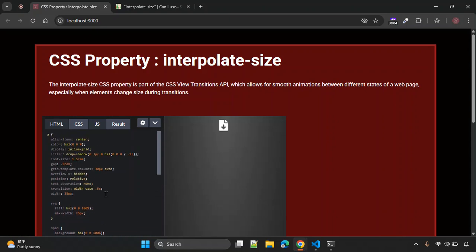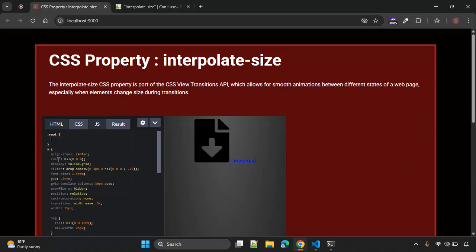In order to make the transition smooth, we simply have to apply this property on the root element: interpolate-size, and the value we need to set is allow-keywords. And now let's see how it works.